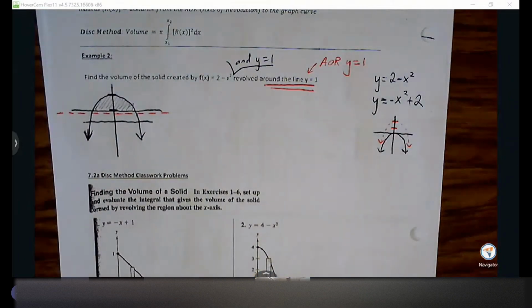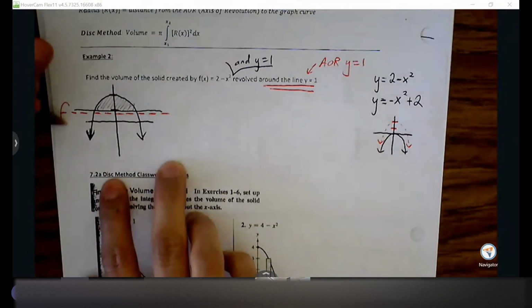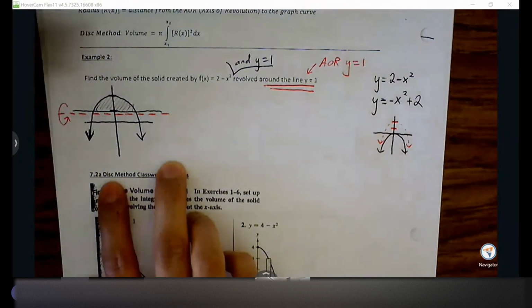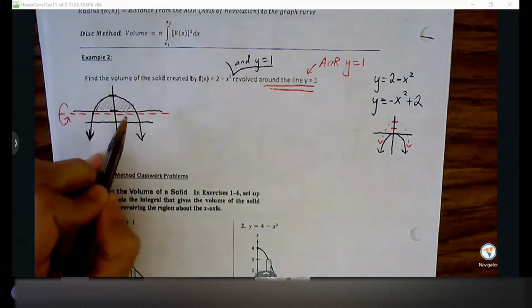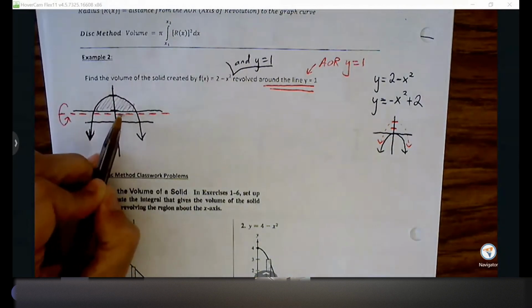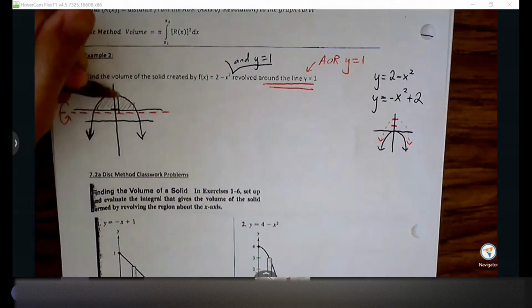Okay, so notice again that dotted line is right up against the flat surface of the shaded region. This will be a disk method problem. Now, next step, we're going to draw the radius. We know the radius is going to be perpendicular to our axis of revolution. Start on the dotted line. That's the center. You always want to start at the center of your object, and we're going to extend to the boundary of our shaded region. So extend to the boundary here.